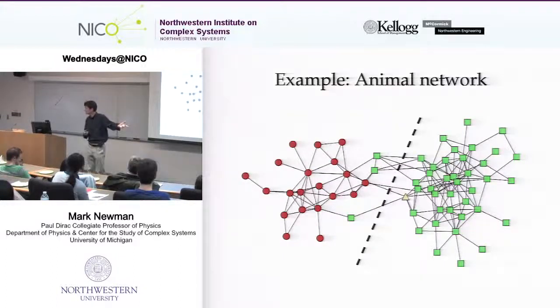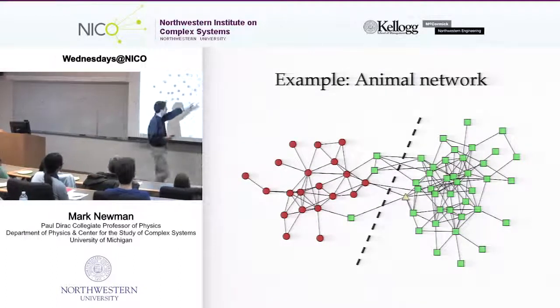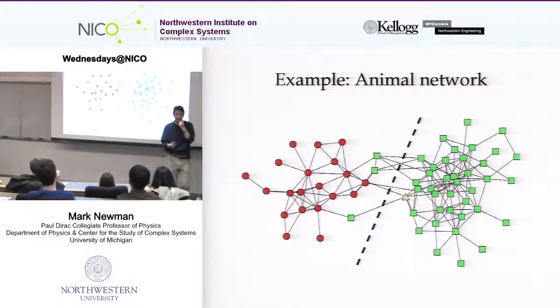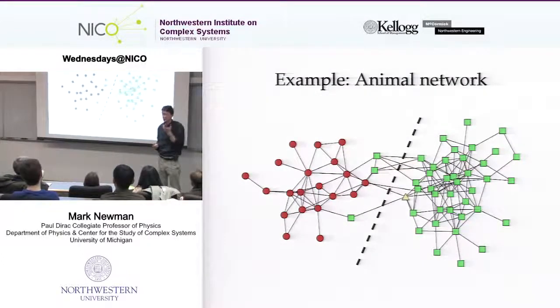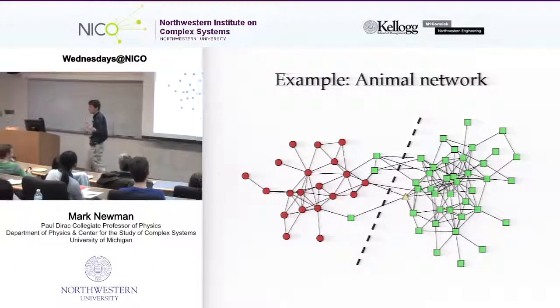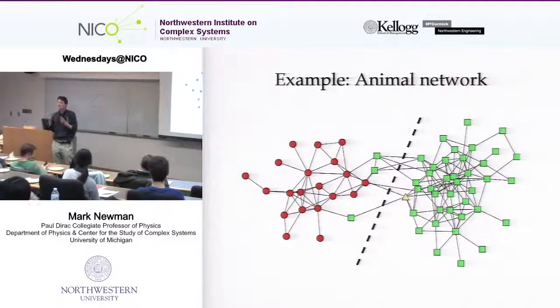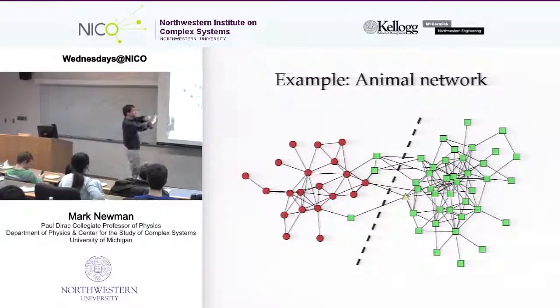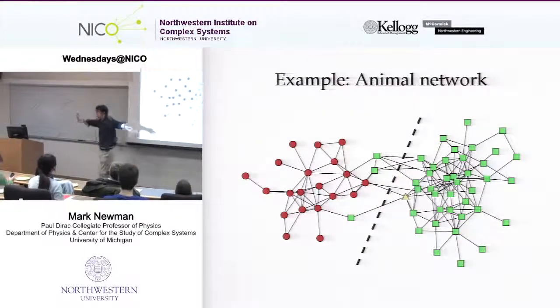Because during the time he was studying them, one of the dolphins, this one here, the yellow triangle, disappeared. It wasn't dead. We know that because it came back about 2 years later. But I don't know, it just went dolphin walkabout or something for a couple of years. And it turns out that that dolphin was the glue holding the dolphin community together. Because when it disappeared, this whole group split into two separate parts that went their separate ways.